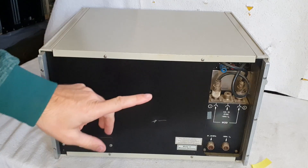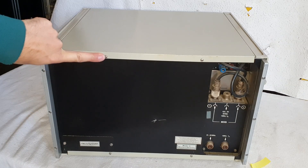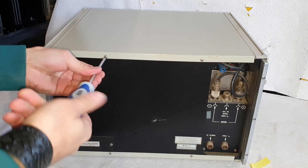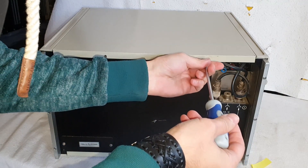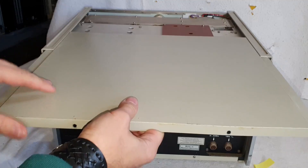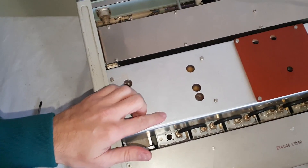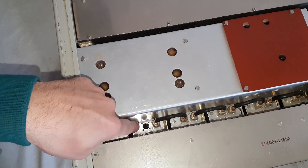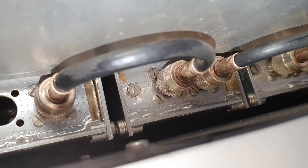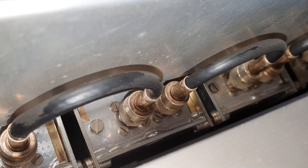Usually we have to remove this and this, and then maybe we have full access. Of course, it's the Philips one. It's getting kind of cold here in my store — we have like 15 degrees Celsius, which is not very comfortable. I will go freehand. Look at that! We have the modules down here. They are connected all together. This could be a TNC connector — I am not sure.